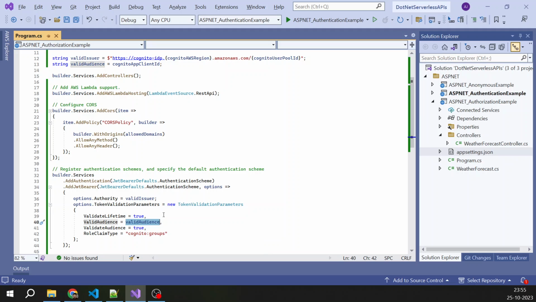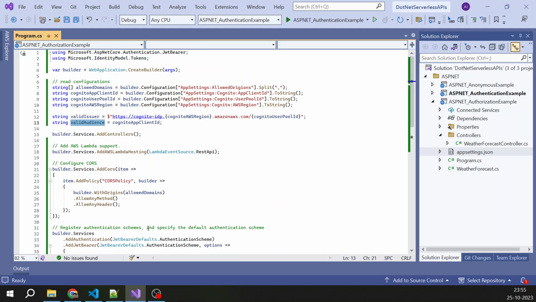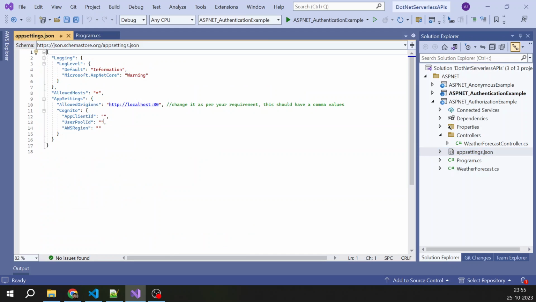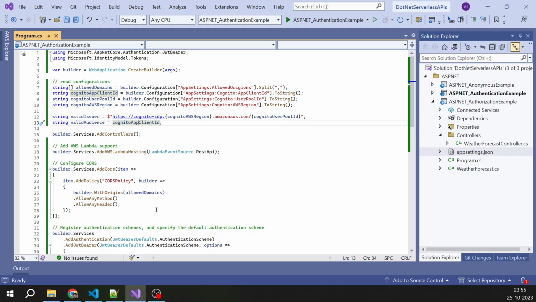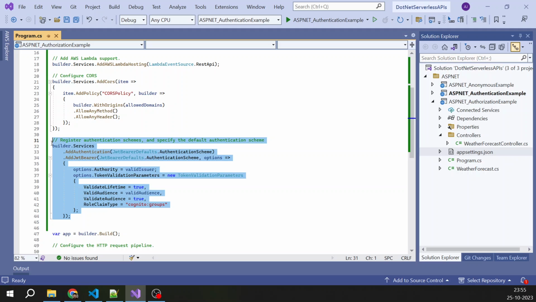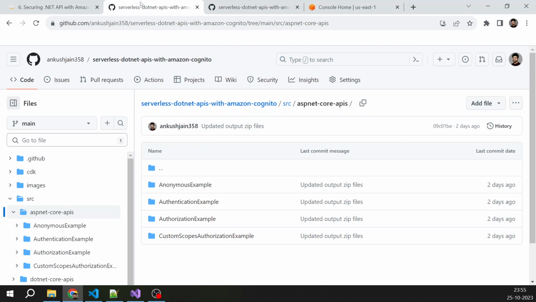So client ID, I have explained, we have created an app client in Cognito, so it will also validate that the client ID is the same as in the token, the same as we were expecting here. So this is the valid audience. If I press F12 on Cognito app client ID, the Cognito app client ID is basically coming here. So we specify whether the token belongs to this app client or it doesn't, and that's the reason we are making that check here. That is not validated at API Gateway level. I'm not on that diagram, but yeah.